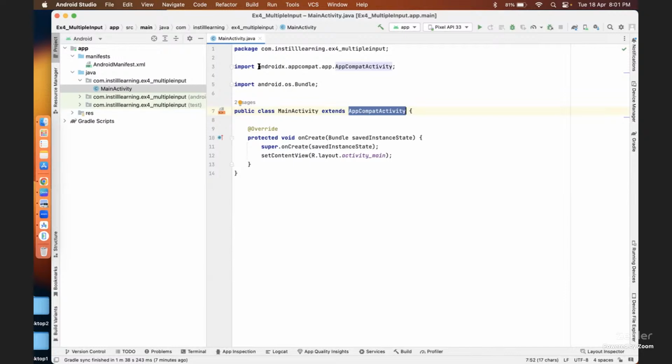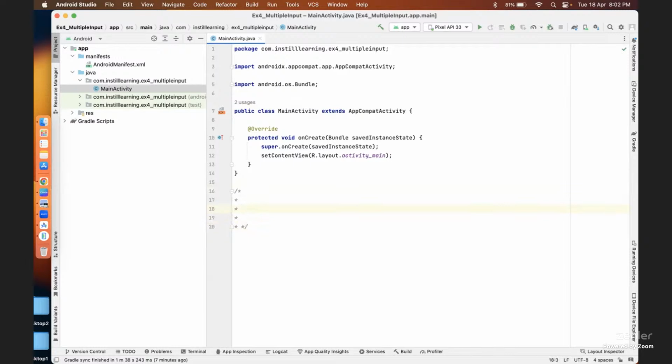And it's taken from androidx.appcompat.app.AppCompatActivity, right? Now, any activity will have a life cycle: activity create, activity pause, activity stop, activity destroy. There are 7 kinds of things in total. I'll just write it here for a quick overview.